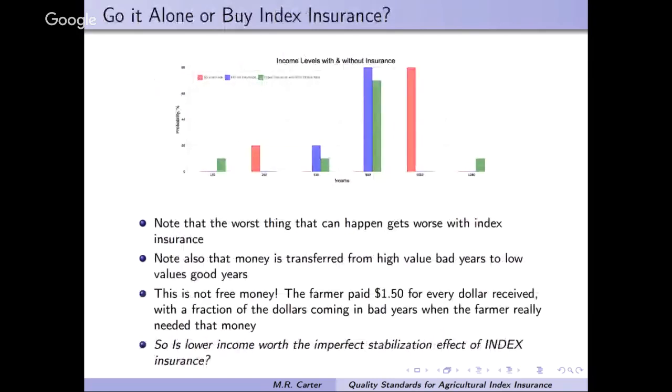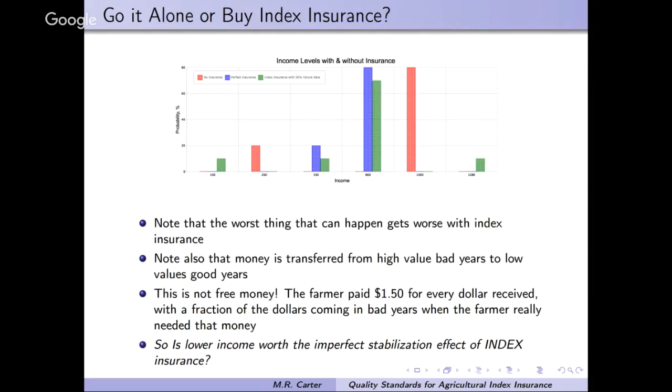So this kind of ugly looking picture is meant to demonstrate an index insurance contract which fails from time to time. In fact, the failure rate here is about equal to the failure rate we've actually seen in the most commonly implemented kind of index insurance contracts, which are rainfall-based contracts that are typically based on the CHIRPS satellite data. So it's an estimation of rainfall that occurs in a particular area, and then payments are made based on whether or not the estimated rainfall falls below some trigger level.